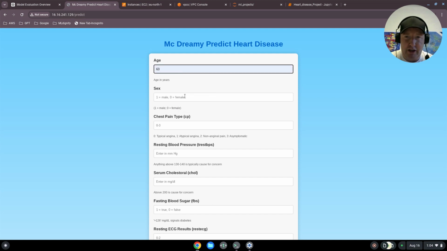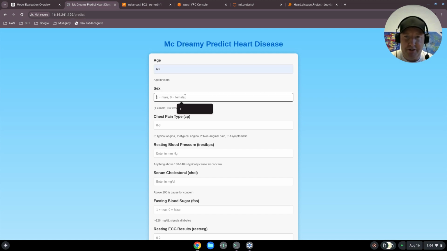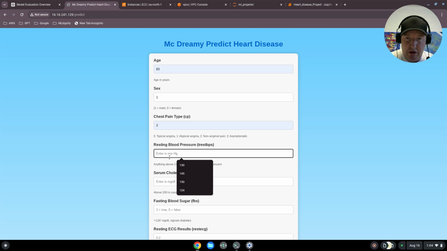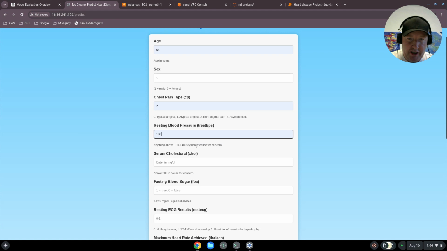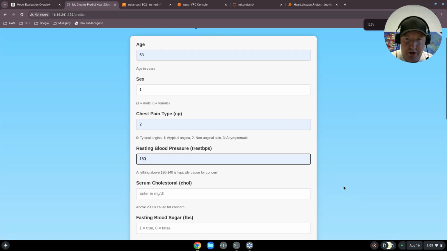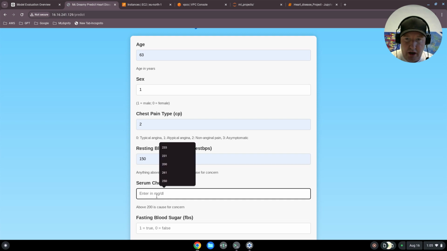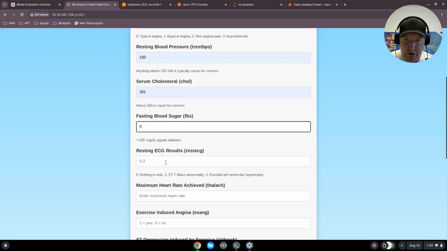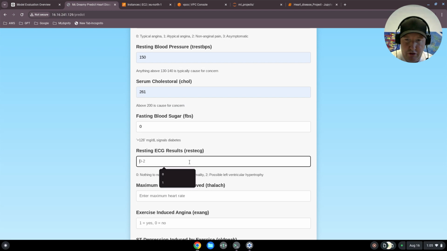So our patient is 63. It's a male. He has a chest pain type of 2. Resting blood pressure is 150, so it already can give you some hints what could be. Cholesterol 261. No fasting blood sugar. We have here nothing to note, 2.